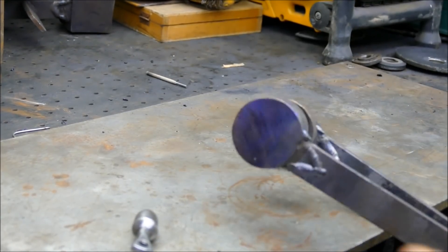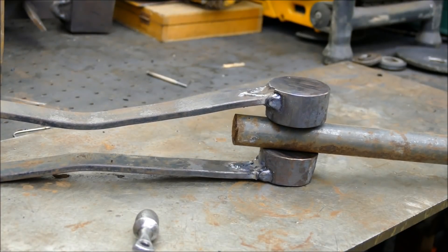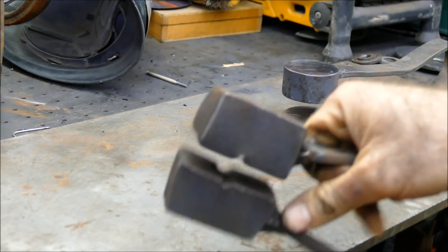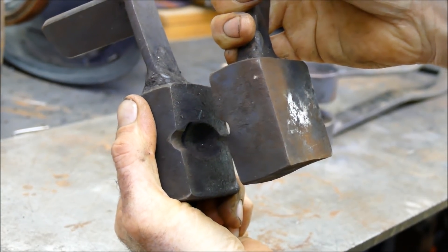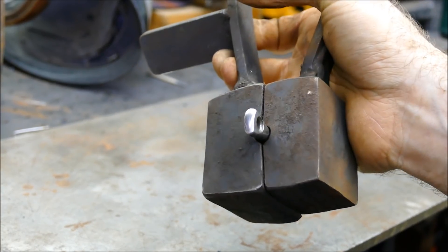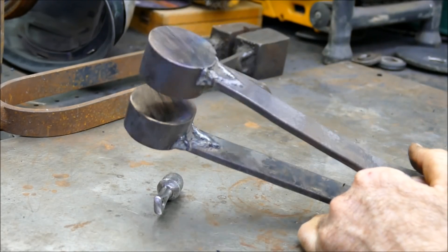The spring swage is all just 25mm or 1 inch by 6mm quarter inch flat bar, bent into a U-shape. There are some 50mm round or 2 inch lugs of steel on the end, and all I'm going to do is forge this round bar into it like so. The idea is to rough out that basic shape of the acorn before it goes into the final die - the one where both halves of the acorn are finalized. That acorn is the master one that was used to make these original dies.